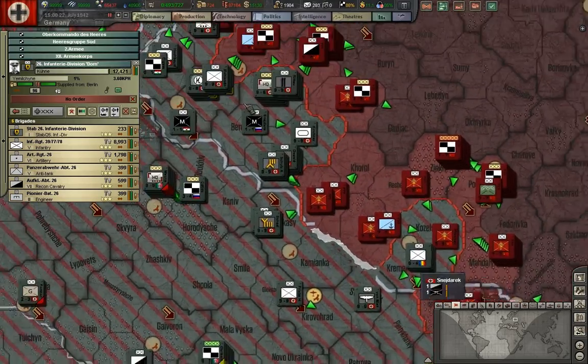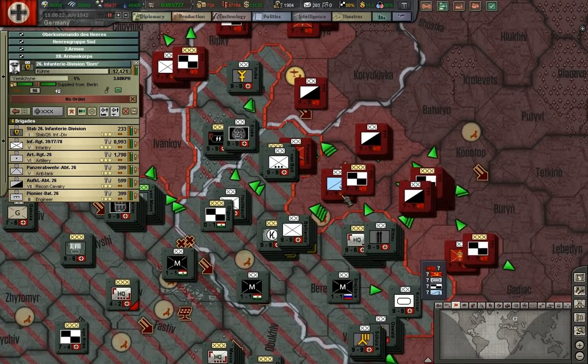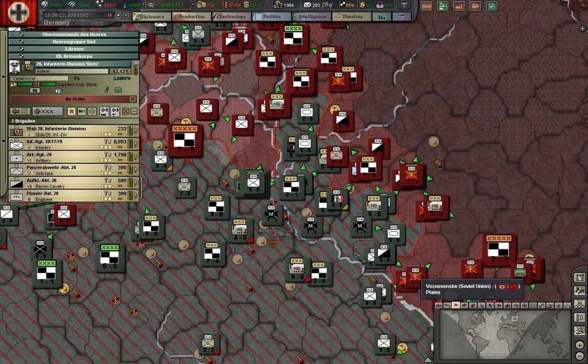Right here is looking really good. We've got lots of forces. We're breaking out, pushing in. I'm rather confident about that.